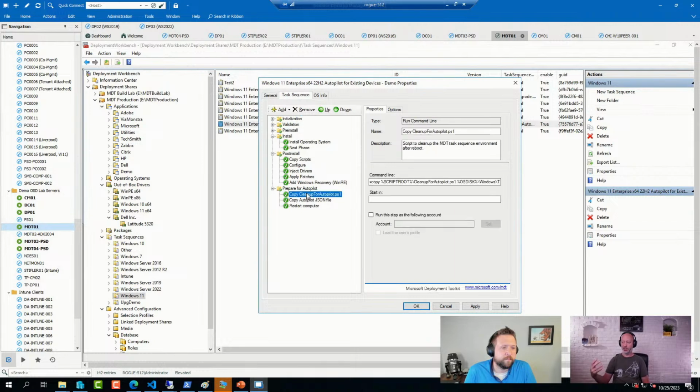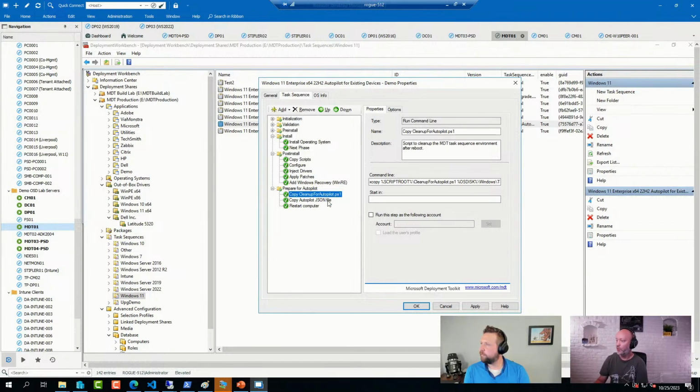And we copy up a cleanup script, because there are some things that we need to clean up in the environment for Autopilot to work, and to get rid of all the MDT stuff that is on the hard drive. But I don't run the cleanup just yet, because I also want to clean up the sequence engine. That's really hard to do when the sequence engine is running. So I do that after the reboot.